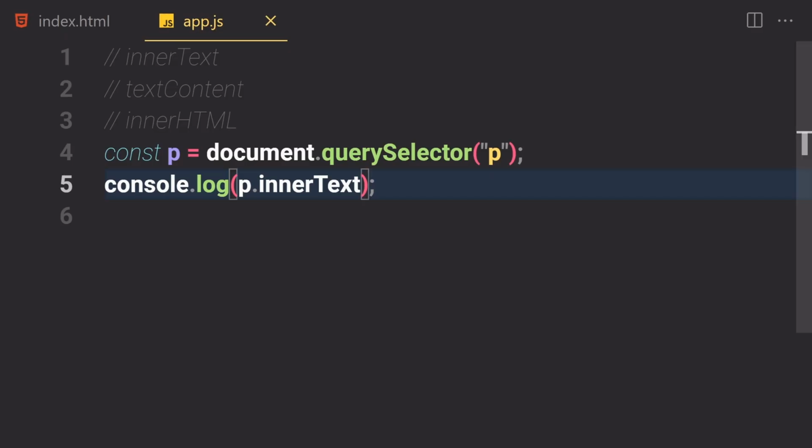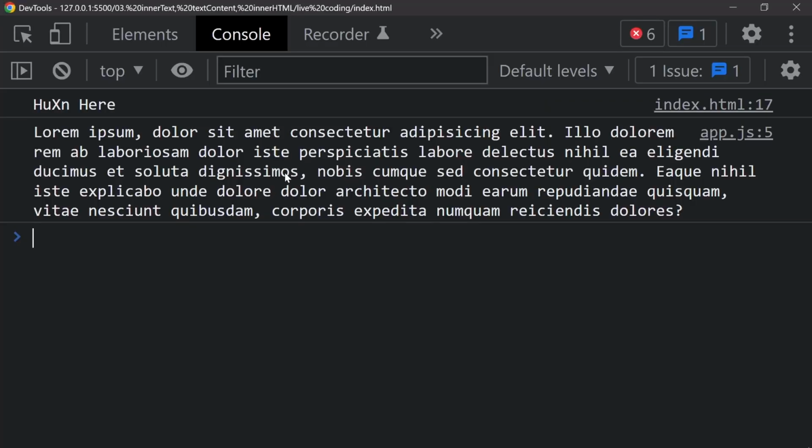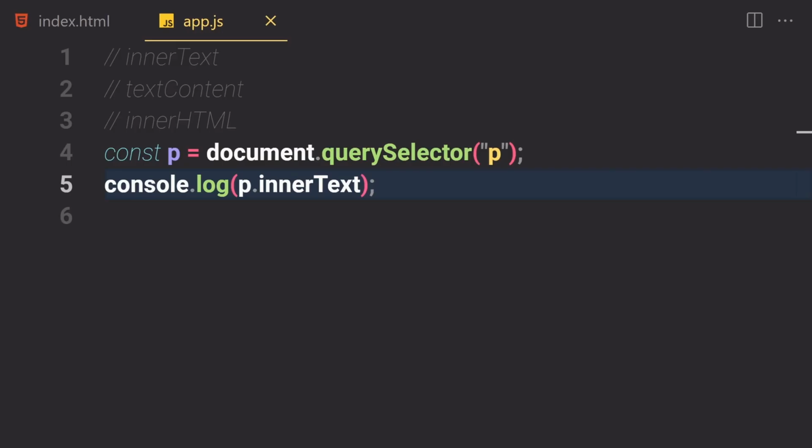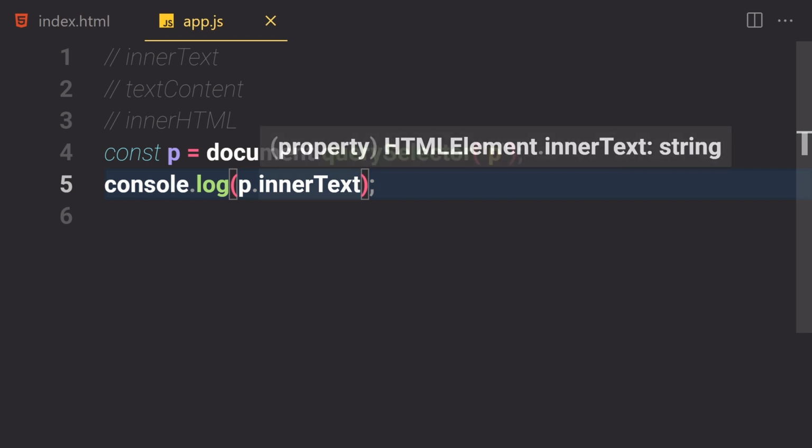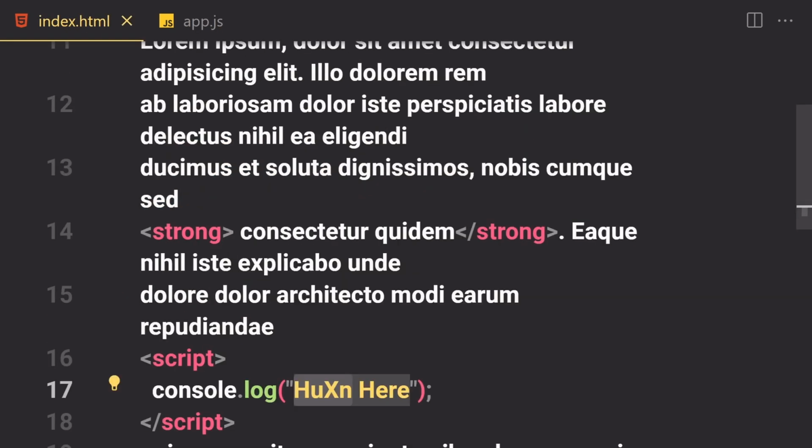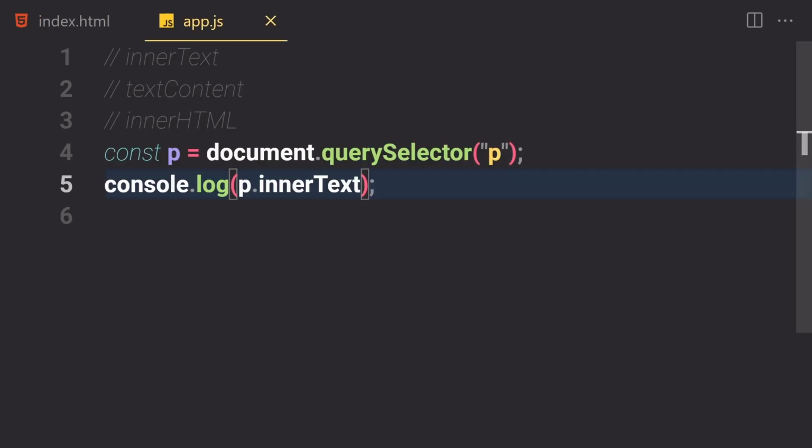This innerText property will give us all of the text, but it will be totally formatted, and it will not give us any HTML or JavaScript kind of content. It will just give us pure text right here, just a simple pure text. Alright, so that was the first one.